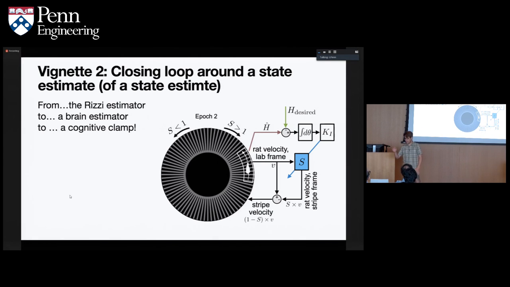One of the things I learned from Dan is if you have a theorem and the system doesn't work, you made assumptions that were grossly violated. But it did work most of the time. An integral control law adjusts the gain on the stripes - how fast they move in relation to the animal's movement - and we were able to regulate the animal's internal estimate of its own speed to a constant value. We could make the animal think it was going twice as fast as it really was. Then we turn off the stripes and listen to the hippocampus - it has recalibrated its path integrator.